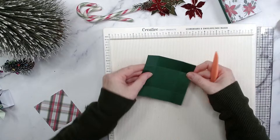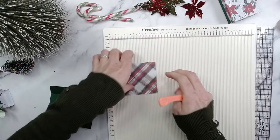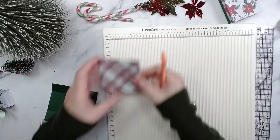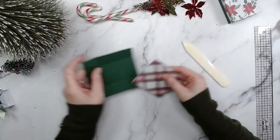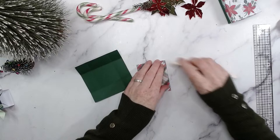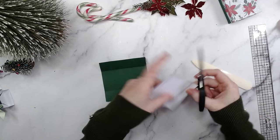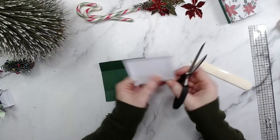Okay, that's now folded. And now for this one, we are going to score at 1/2 inch on all four sides. Foldy, foldy, foldy. Okay, time for some snipping. Grab yourself some little snips, and then we're just going to snip up that section, and then we want the score line to still be attached to whichever bit we're trimming off. So go around all of these tabs.